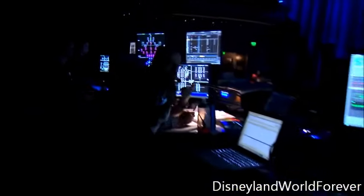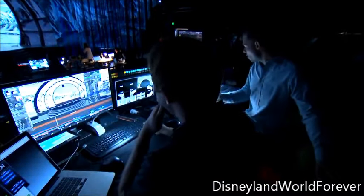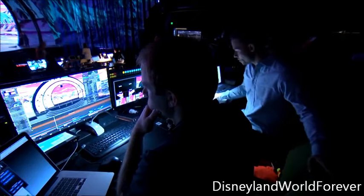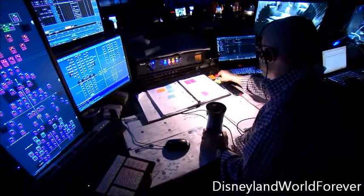One of the most unique effects that we're using video and projections for in this show is for the moment where Anna freezes. What we've done is we're using a technology called Black Tracks where we're tracking live with the actor. We've rigged these LED diodes inside the actress's costume so that wherever she moves on stage the video projection follows her. It's brand new technology that's not been used before in a theatrical context, so we're really excited to play with it.